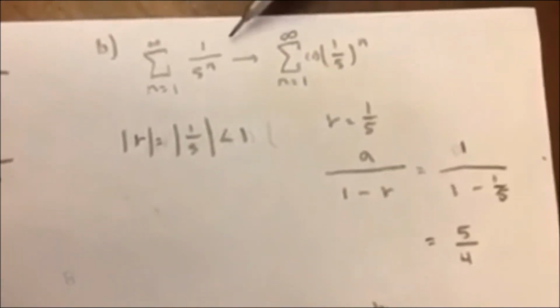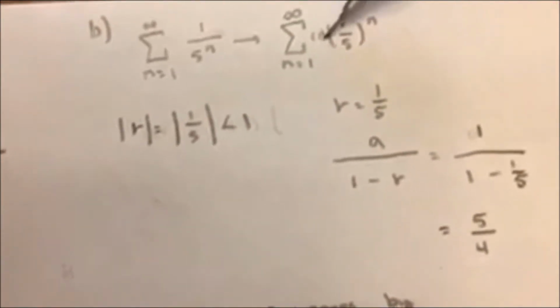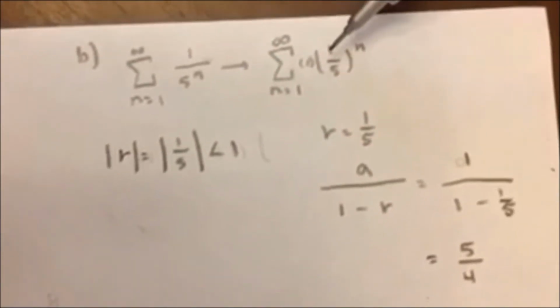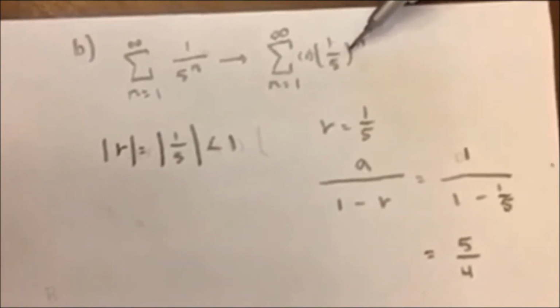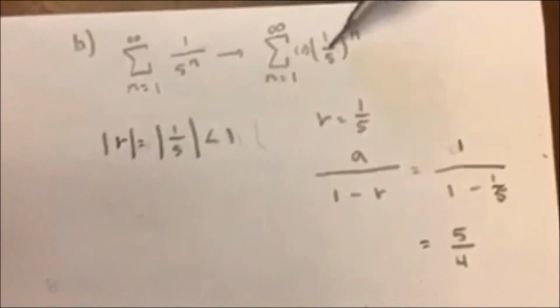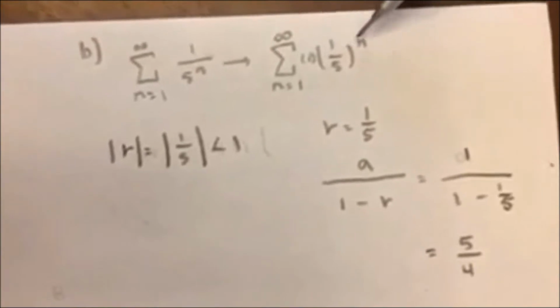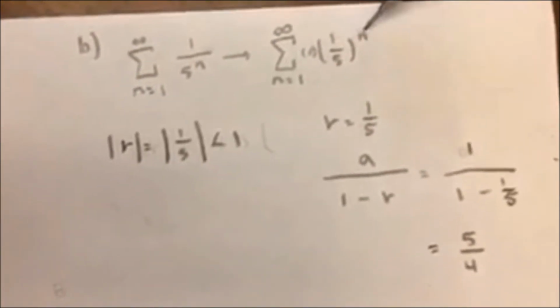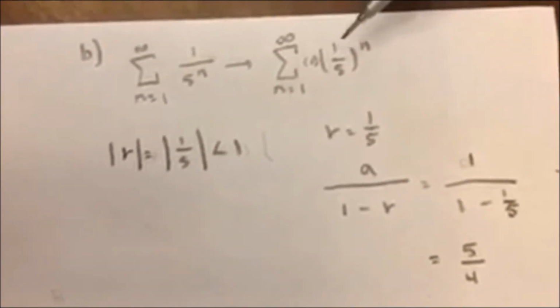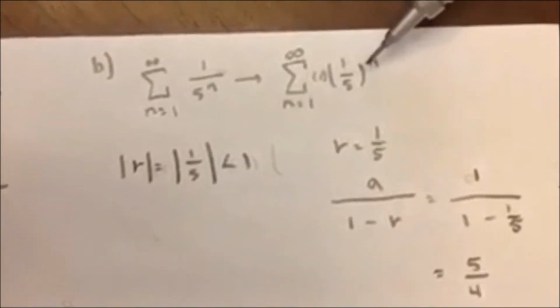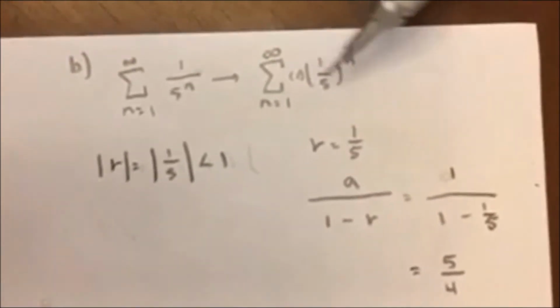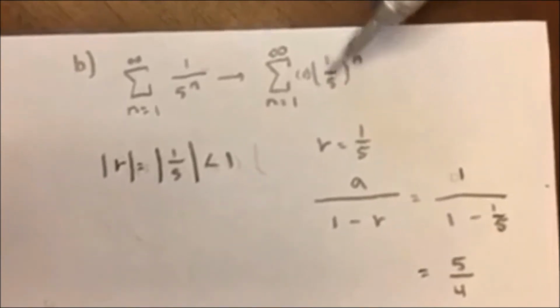So in part B, it is asking us to find the finite value at which the series converges. Now we can basically get this in the form of a times r to the n by factoring out a 1, which isn't really doing much, but that will serve as our a. And then r becomes 1 over 5 to the nth power. Now you can do this because 1 raised to the nth power, n can be infinity. 1 times 1 times 1, however many times you do 1 times 1, it's still going to be 1. So we can just basically make r this 1/5 value.